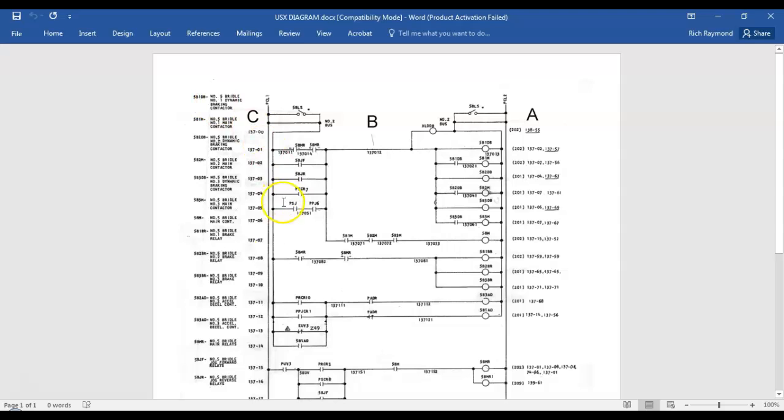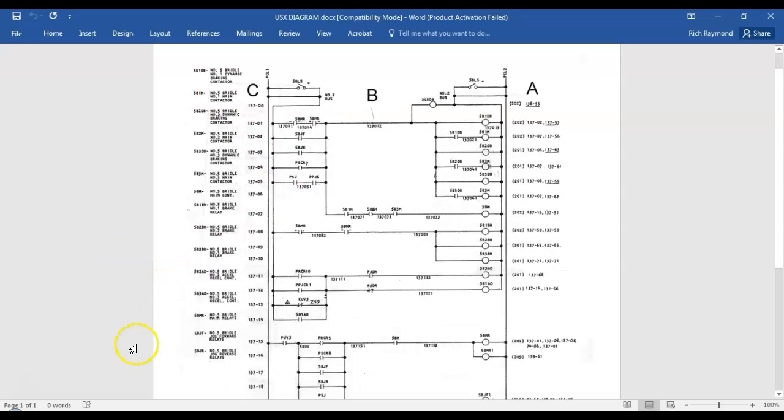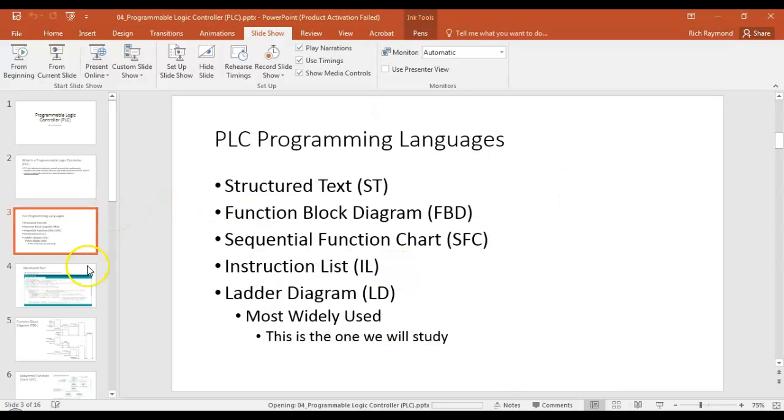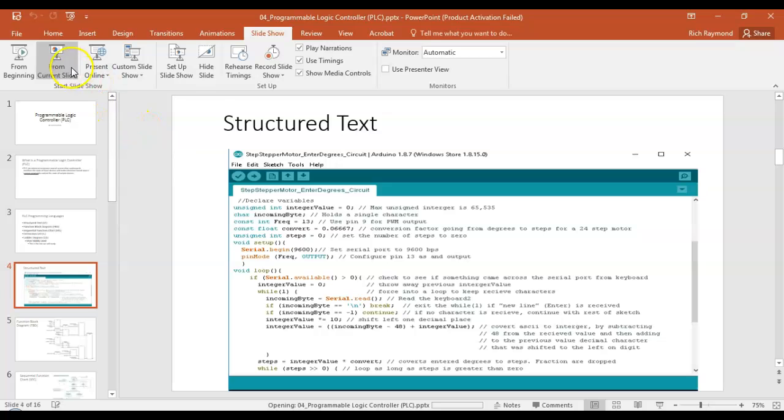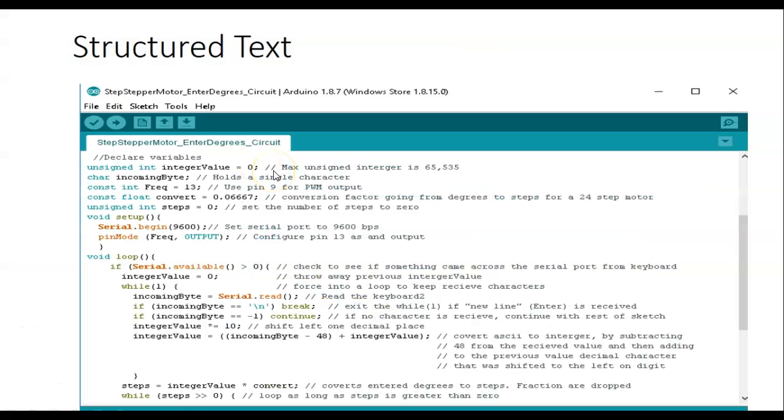One of the languages they came out with, which is still popular, is called structured text. And this is structured text. If you came up through computer science and you took languages like Pascal and stuff like that, you would jump right into this and program these things without any problem at all. But it's a text-based language. A lot of people don't understand that. Your really high-level programs are still written in a language like this. It's not a graphical language. So this is structured text.